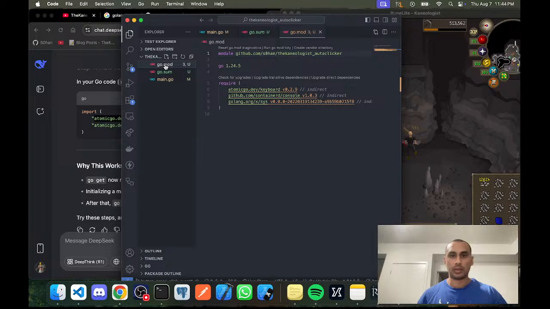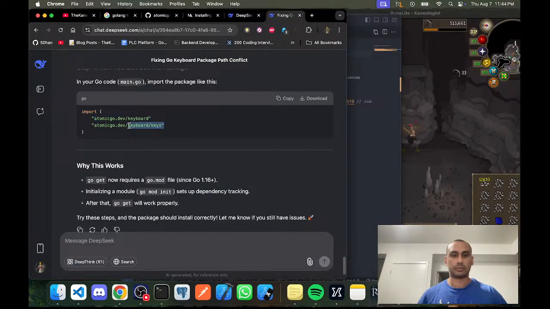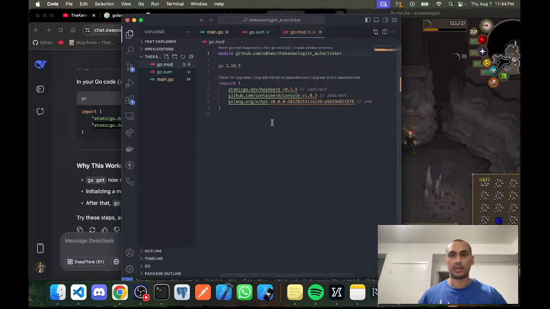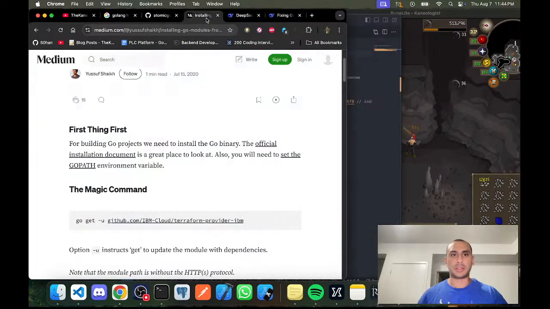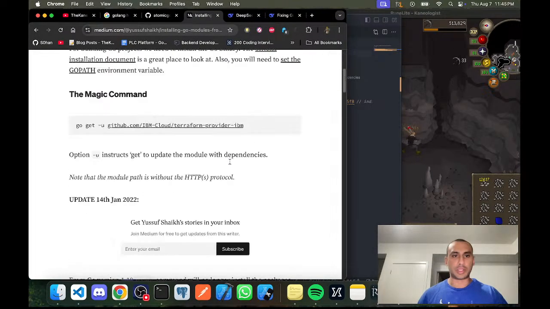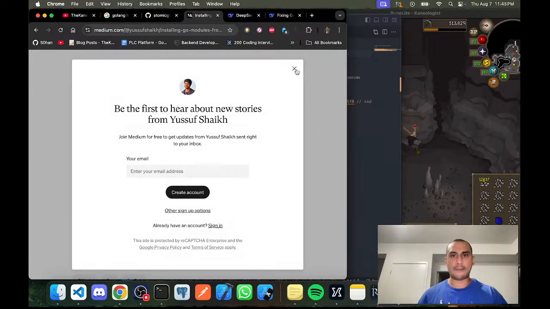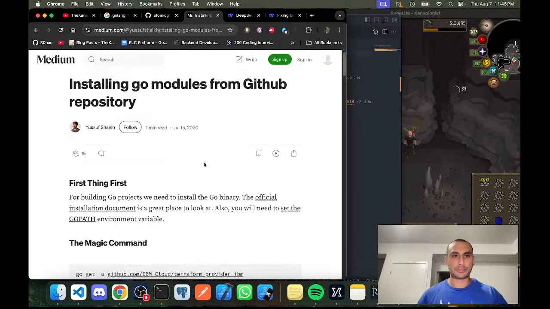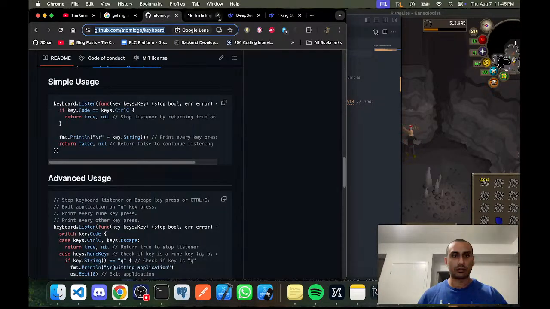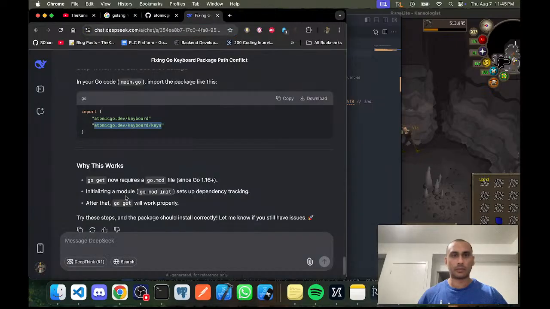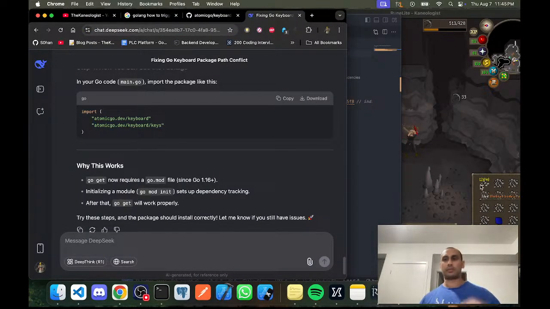Okay. Atomic Go Dev. Let me just add the keys as well in case I need it. I don't think I do, because according to their docs, I could just go directly to it. It's kind of doing okay. Figure it out.